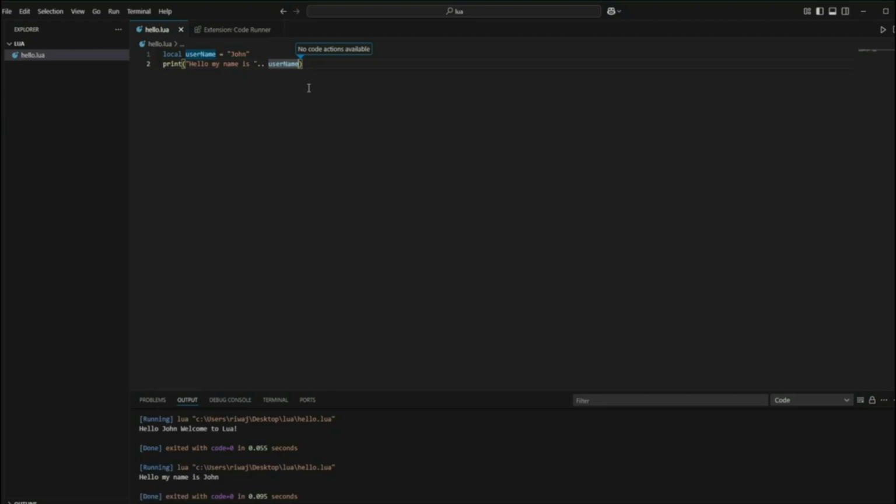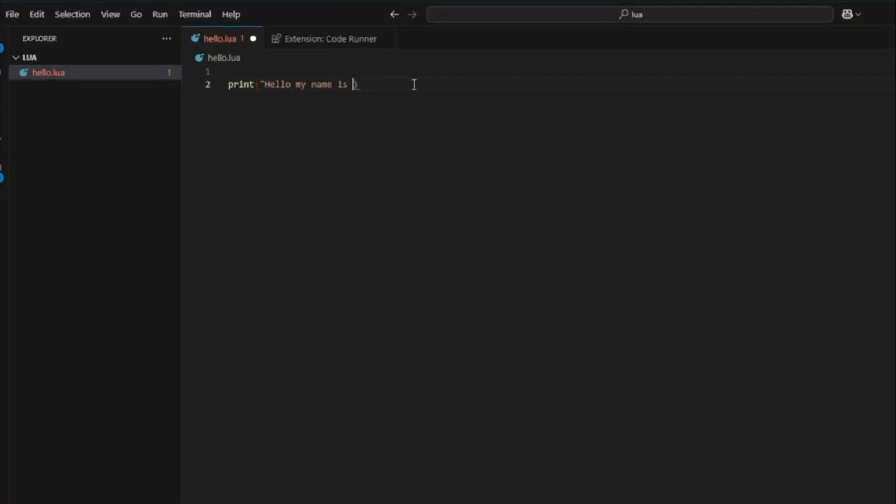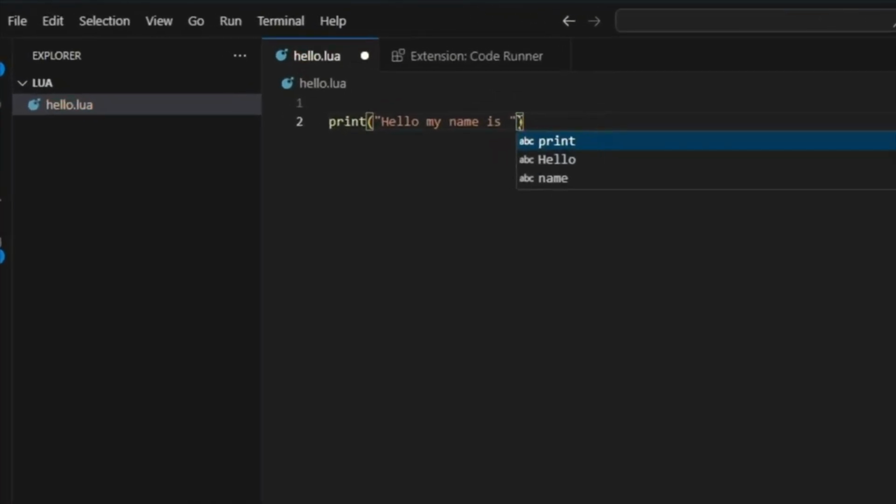Since we'll be discussing variables more in the next episode, let me tell you some useful stuff related to the print function. So let me remove this variable right here and just demonstrate how we can use our print function. If you want to print something in the new line, you can use an escape character, which is the backslash. So backslash n, and everything after this is printed onto the new line.